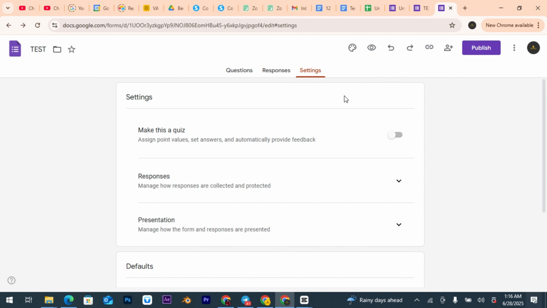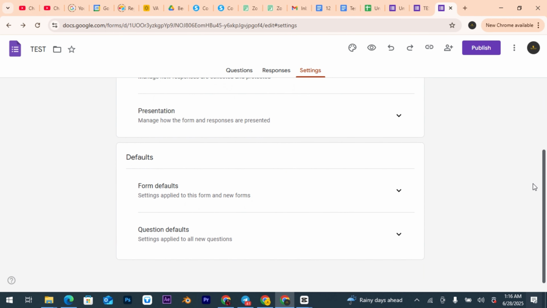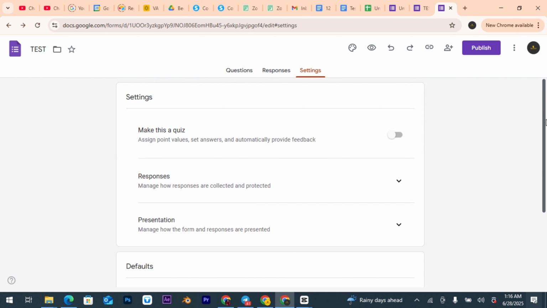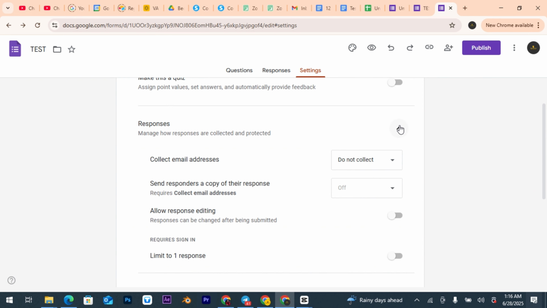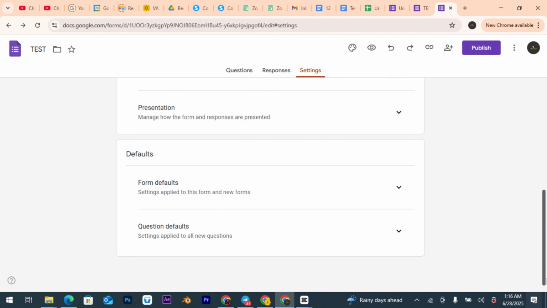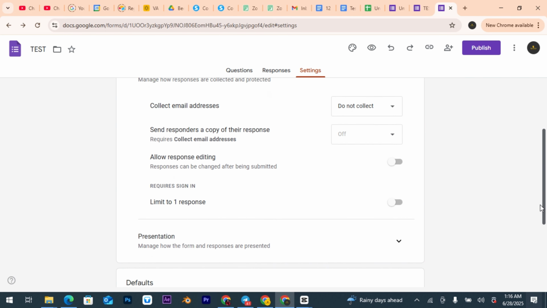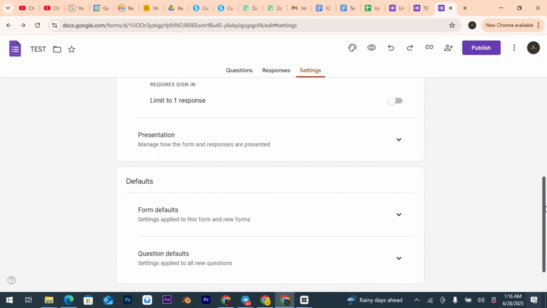So let's move into the settings. Sometimes it's important to check the settings in case there is anything you need to change. One thing I like changing is the message that is sent once the form is filled.